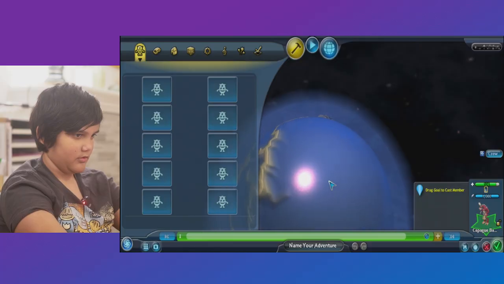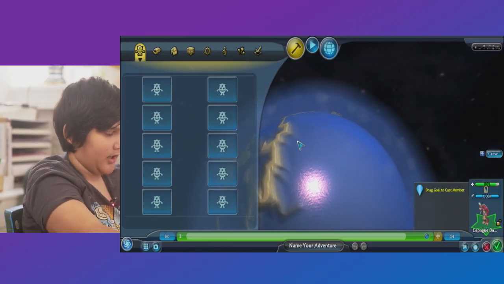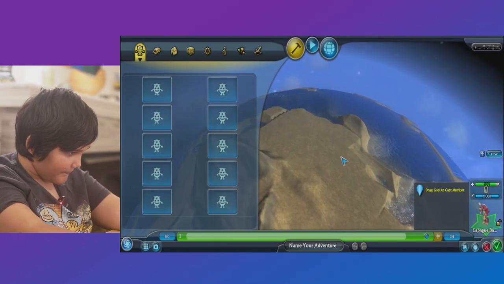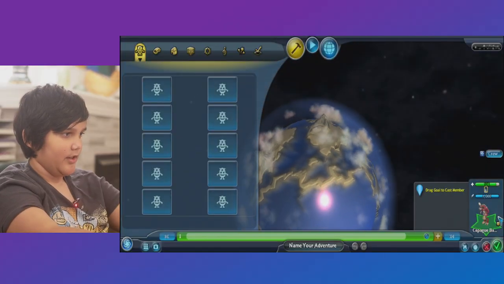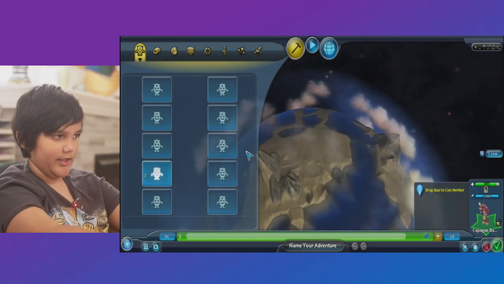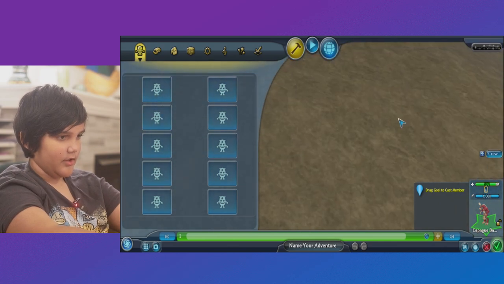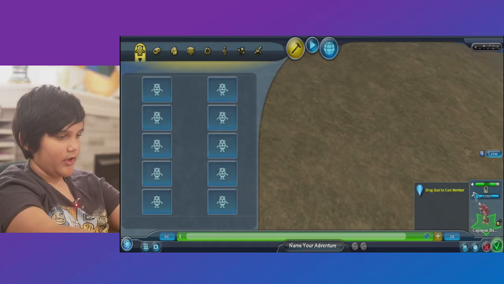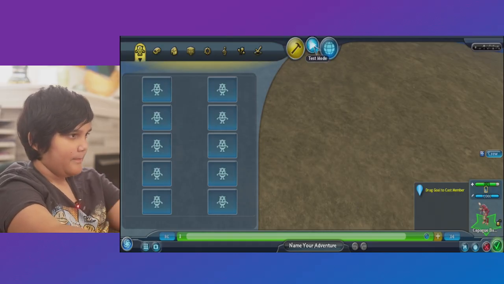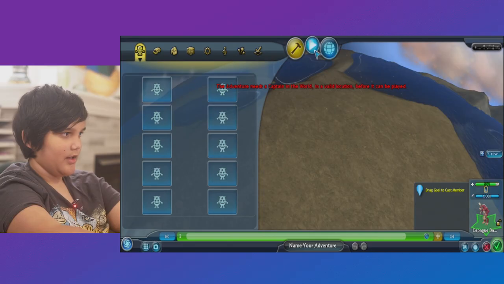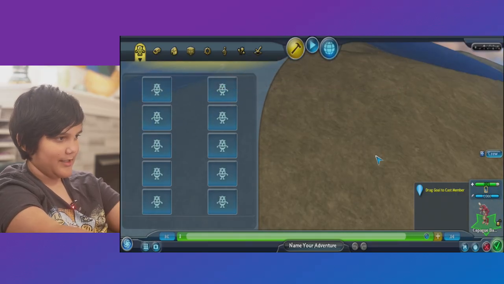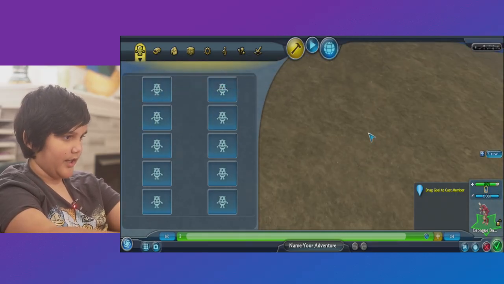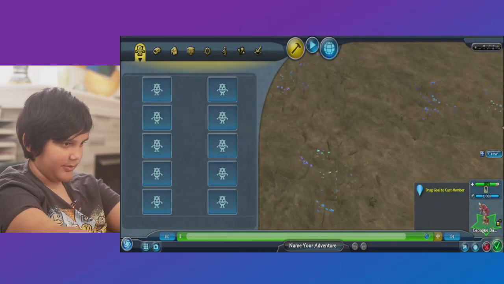So here it is. Now we have an entire planet. However, it has nothing in it, and this is because you need to add everything into the planet. So basically, first we need our captain. Up here is test mode where you can play, but you can't play right now because the adventure has no captain. A captain is basically the player of this world, the one who plays through the adventure.